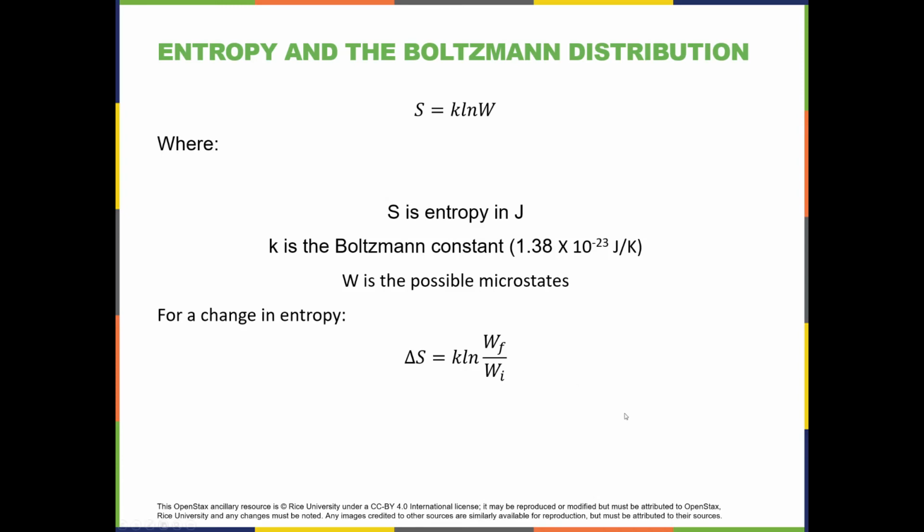All right, so here we have a different version of this where we have delta S, where we look at the microstates final versus the microstates initial. What does all this mean? It looks like some complicated math, and we're not actually going to solve this Boltzmann equation, S equals k ln W. Instead, we're going to think about it from a theoretical perspective. The general idea here is that things can either become more ordered or less ordered based on if there are a more probable or less probable microstate.